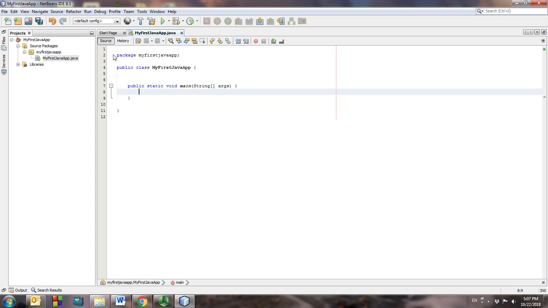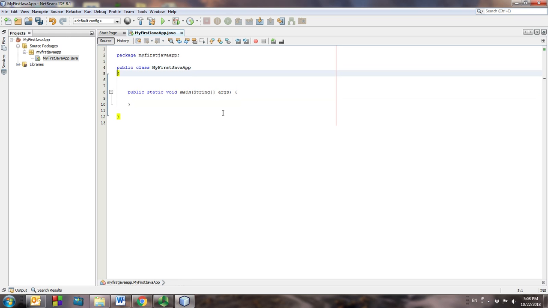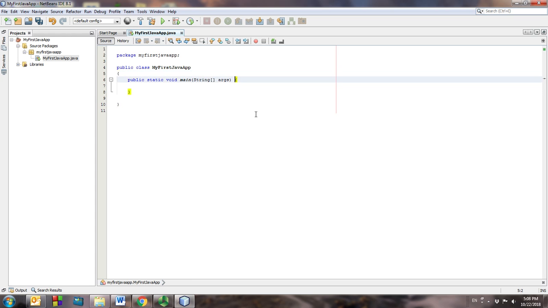As you can see in NetBeans, there should be a package, so you don't have to remove this. We will talk about packaging later on. From the beginning, in line 4, we have public class MyFirstJavaApplication. So this is the class. I usually prefer to have the braces in response to each other. So we have here public static void main, which is the main method. So this file contains the class which contains the main method.